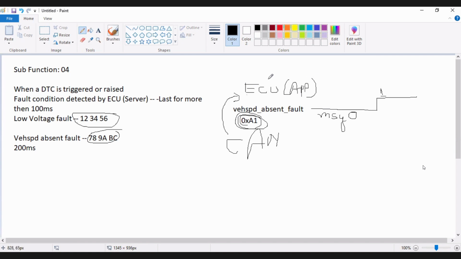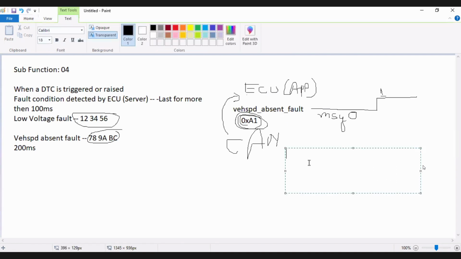Then in the ECU, we have written code. If message 0xA1 is not received, then set vehicle speed absent equal to true.